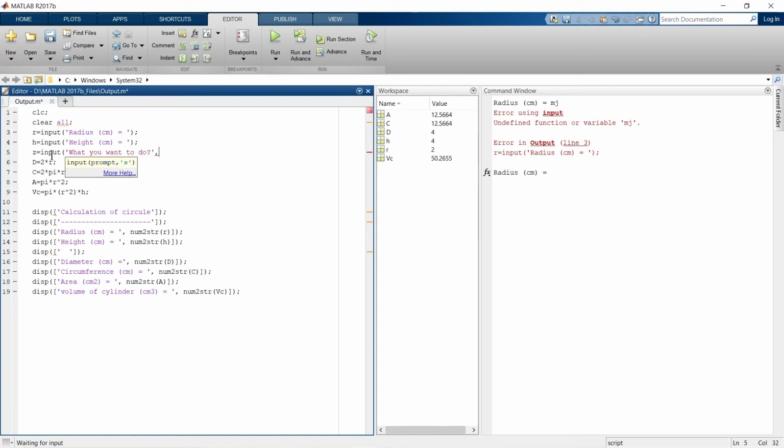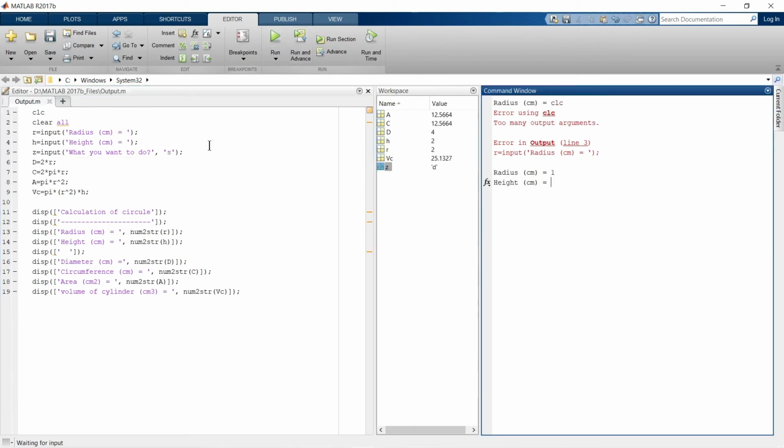Now see, here I have defined the input, what you want to do, and then after a comma I'll specify s, that means string. Let's run it again.